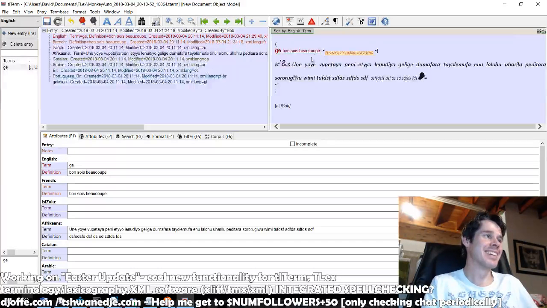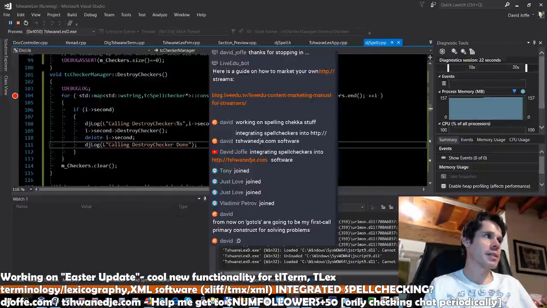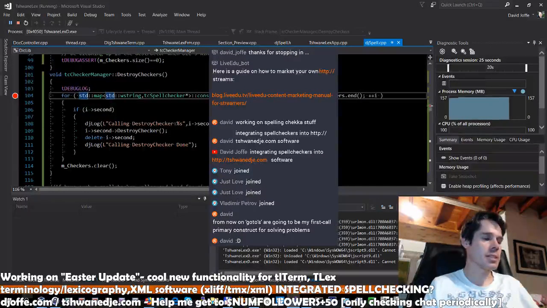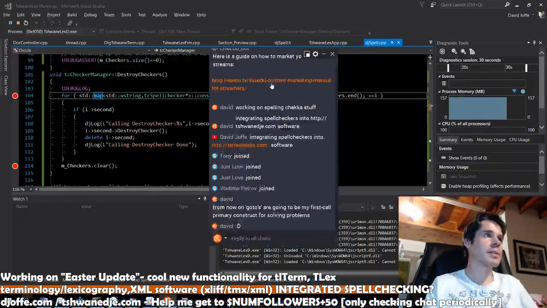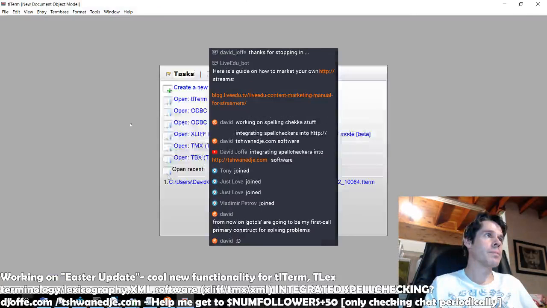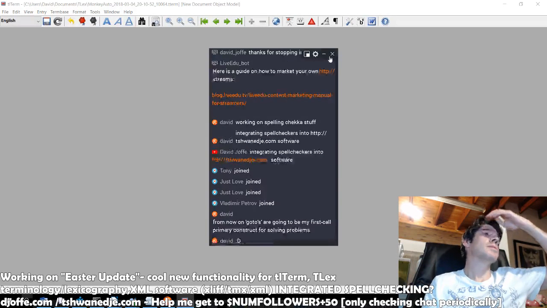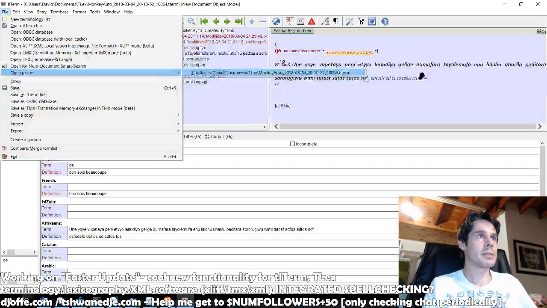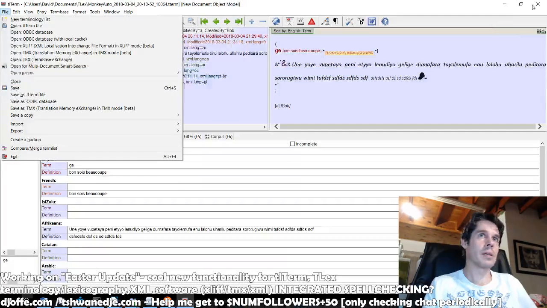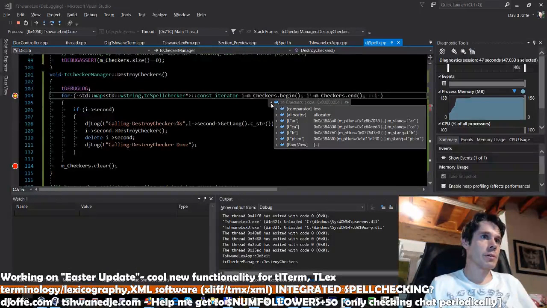Right. Okay, that is almost certainly the reason that was crashing. But let's see. I'm trying to put a breakpoint here, just to make sure that it's behaving in some reasonable way. Okay. Size is 4. So there's 4 loaded spell checkers. This is very cool.